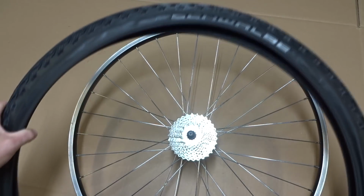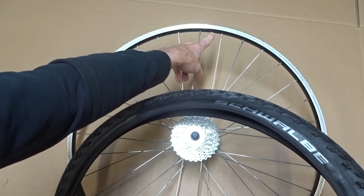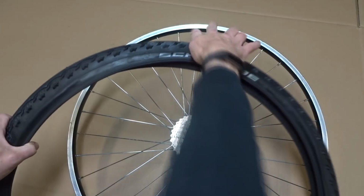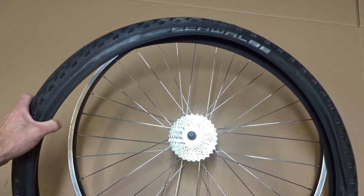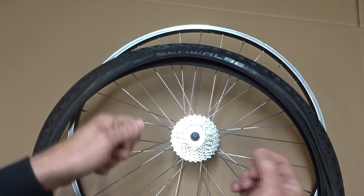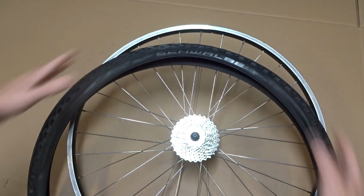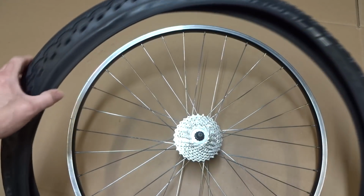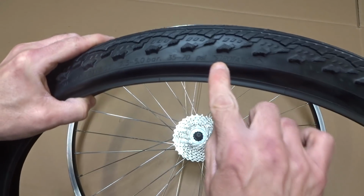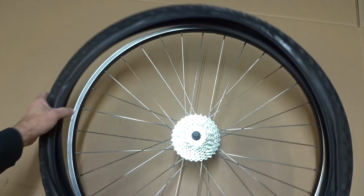So what I wanna do is first locate the valve hole on the rim, so that it's right there. And so I want to have the logo of the tire lined up with that. The reason being, if you get a flat tire, you pull the tube out, you can locate the hole in the tube. That way you can correlate it to where it was on the tire and look for something in the tire, like a nail. And this is also a directional tire, so the arrow pointing this way. So I want to have it like this.